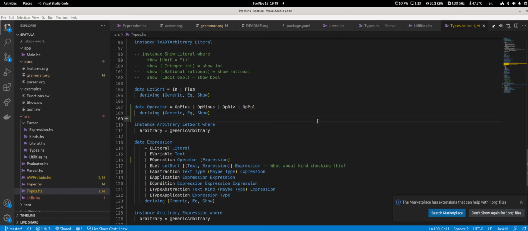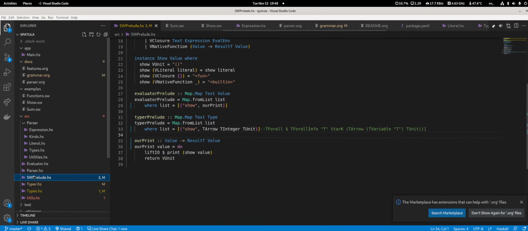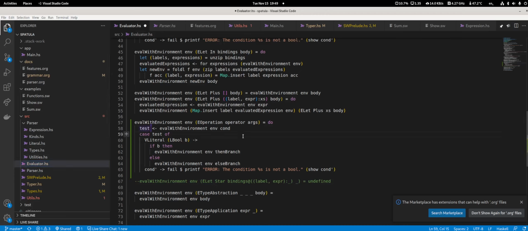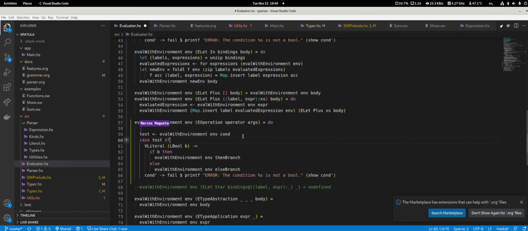So operator only, and then we do a check, but then we need to do a fold again. No, not a fold. We need to do a map. Wait, what do you want to do? You are pattern matching: if it's an operator, then you grab the operator, and then we update and map the args. Why don't we do the easier first? Type checking. Actually, I prefer to do the evaluator, but if you want to do the type checking, that's fine.